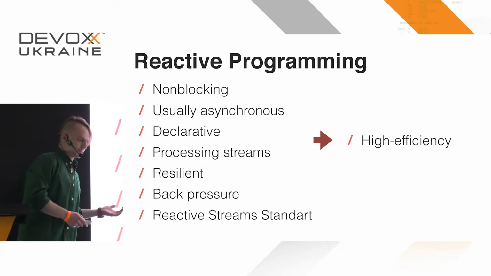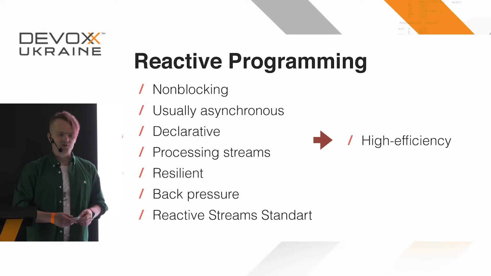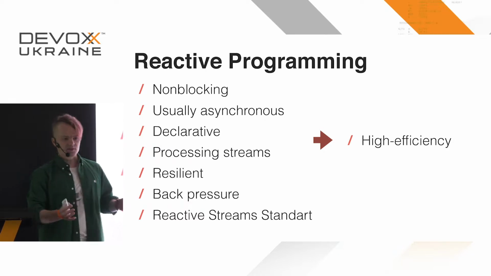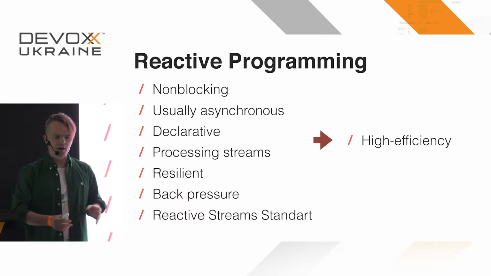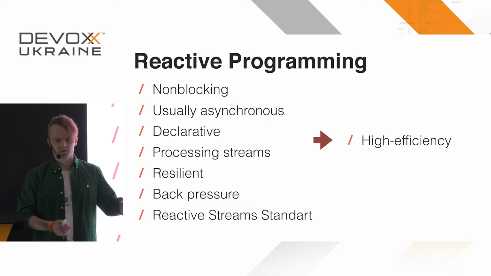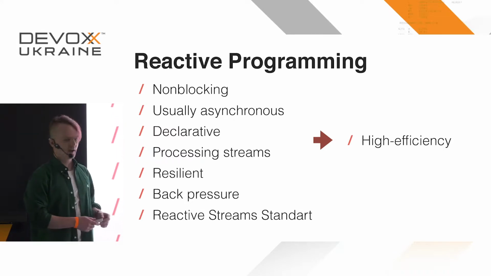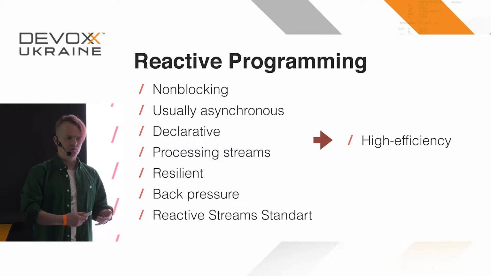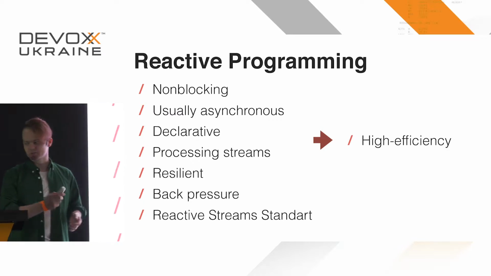So we want to use reactive programming not because it's new and fancy, but because it allows us to decrease the number of servers we need to deploy our application on. So if you say you have 10 servers and are paying 10 grand per month for that, and now if it's just 2 times more efficient, you will pay half the price. So that's why it's really shining now when we have a lot of SaaS applications, deployment to the cloud, and we're starting thousands of servers. And then again it's cool when we may reduce the resources we use for the application.